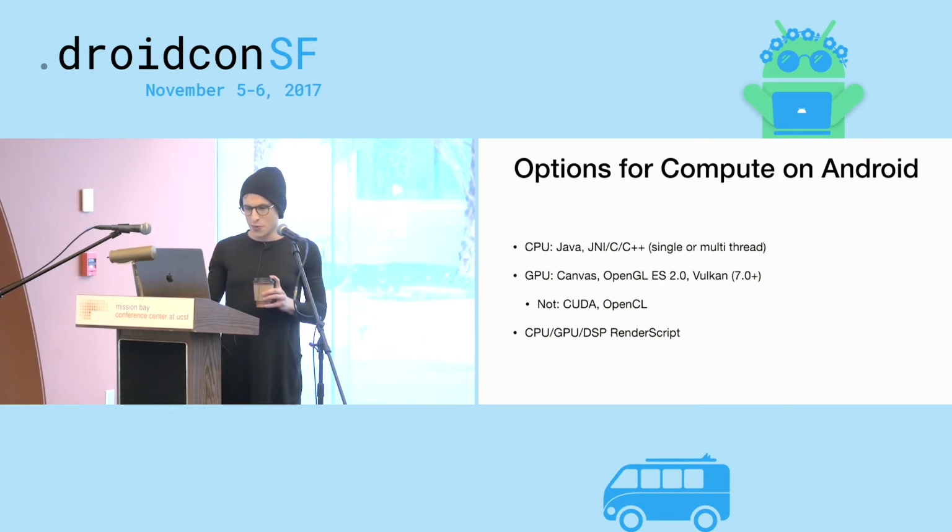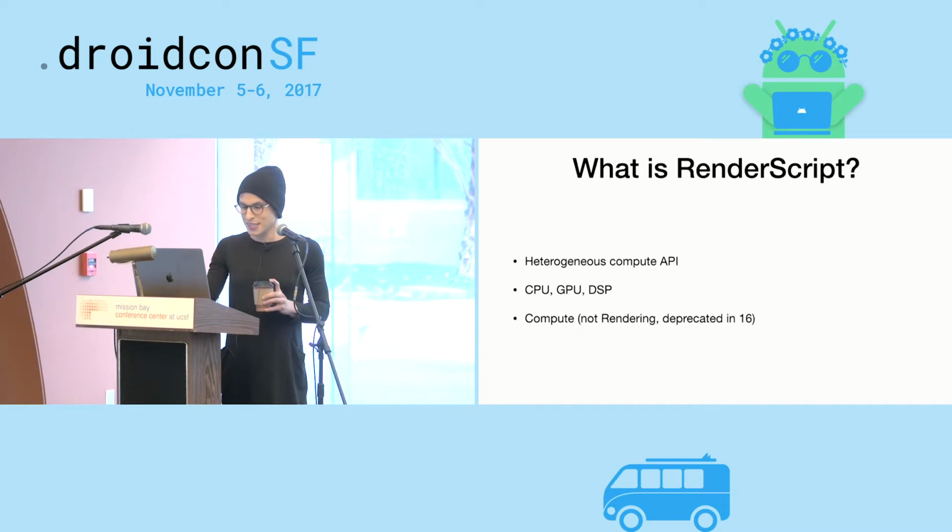Certain things like OpenGL compute are not supported. CUDA would be nice. It's sort of what it's meant for, GPU compute, but it requires NVIDIA devices, so for phones, this is not really going to be available. Renderscript, however, is somewhere in between. You're writing it in a way that is independent of the hardware it actually runs on. You're in charge of writing the solution to the problem. I guess we'll get more into that. It can run in multiple places: CPU, potentially GPU, and also other processors that happen to be around. This is why it's called a heterogeneous compute API.